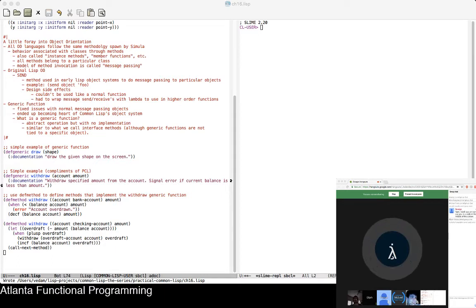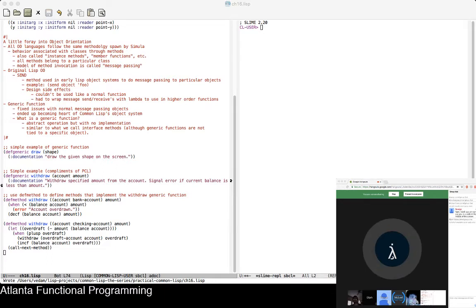And then when you say call next method, that's telling it, go to the next most specific method in your ordering. Right, and if that calls next method, that'll once again step one level further back. And so every time you call next method, you're stepping further back in that ordering.